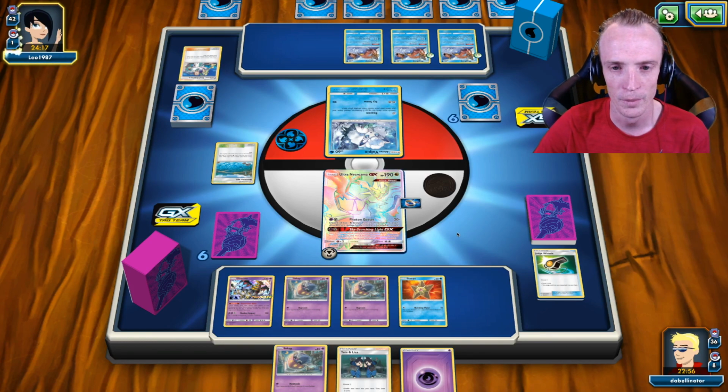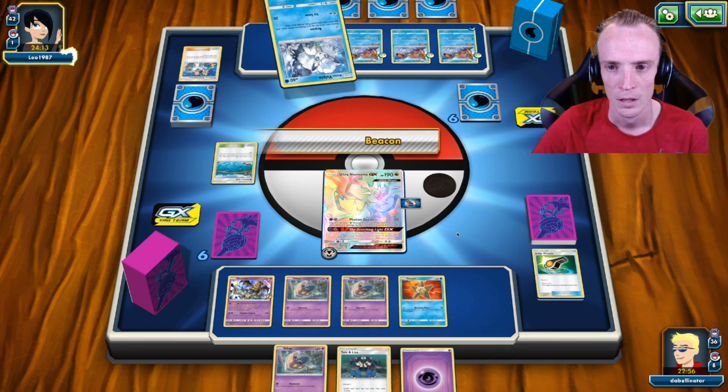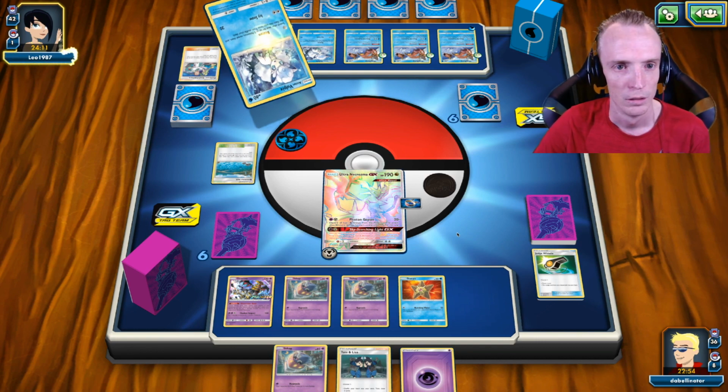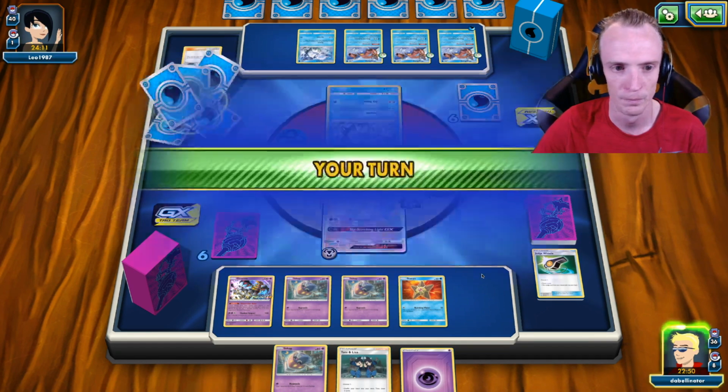I could have to flip this to be a Giratina deck. That could be a thing I'm going to have to do. Trying to find myself a Marshadow in the next play would be really good, or top decking a Judge. I'll take top decking a Judge as well.